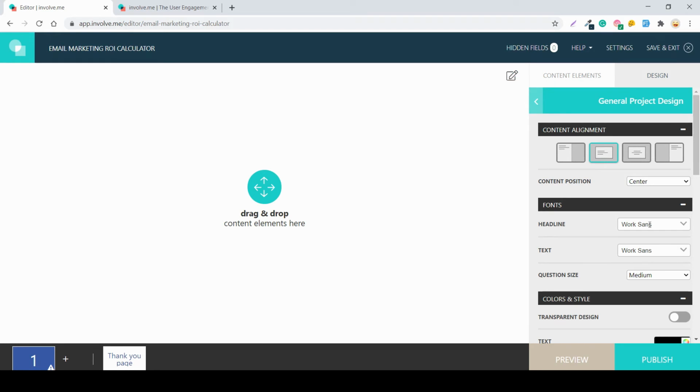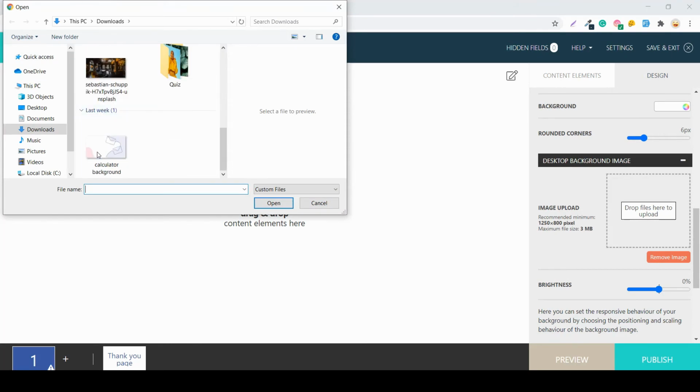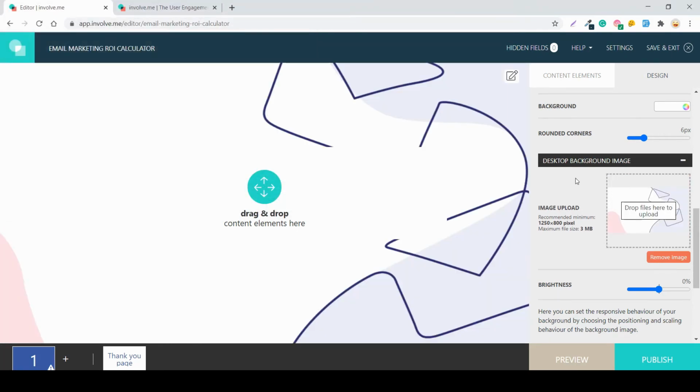I can add a background by going back here and drag and dropping or just uploading my background image there. There we go, that's my background.